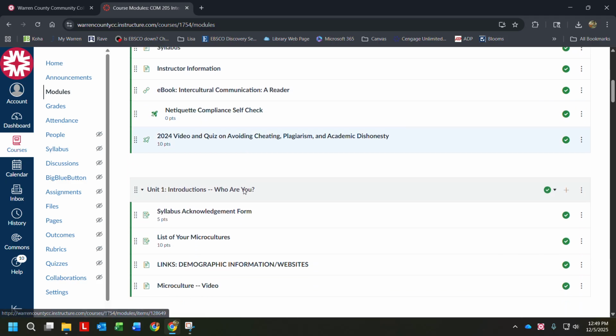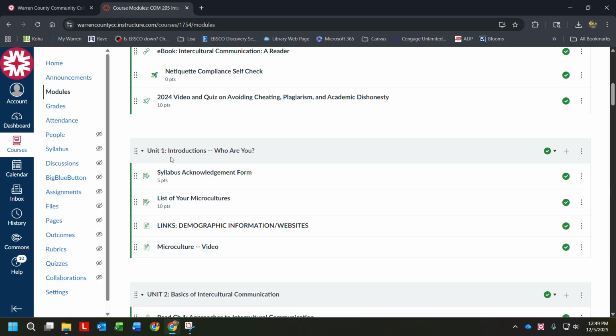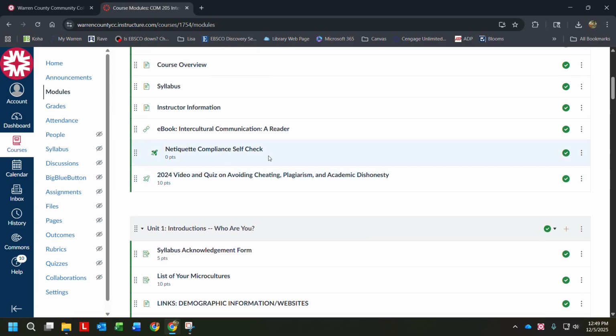After your course information, you will have individual units. A unit represents a week at WCCC. Most semesters are 15 weeks, so you can see anywhere from 15 to sometimes 14 or 16 units depending on the course. Keep in mind that in the WCCC Canvas IRC course and Growing with Canvas, there are references that you're going to need to guide you through Canvas textbooks, assignments, quizzes, grading, and more. So make sure you review those resources.